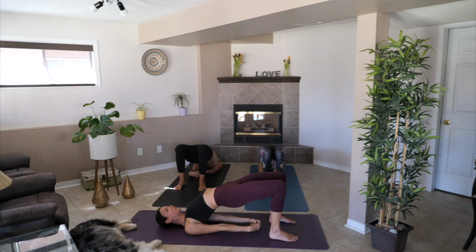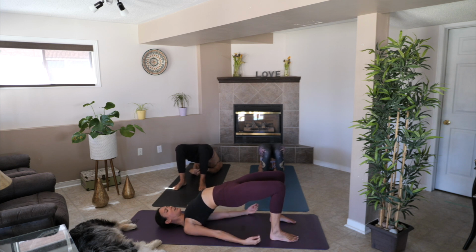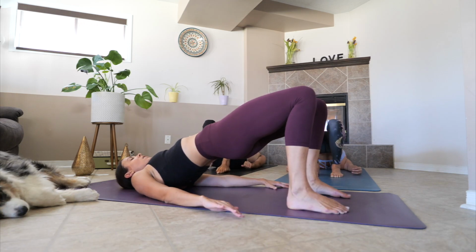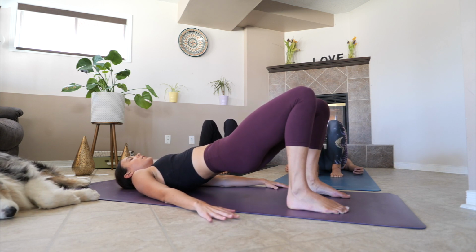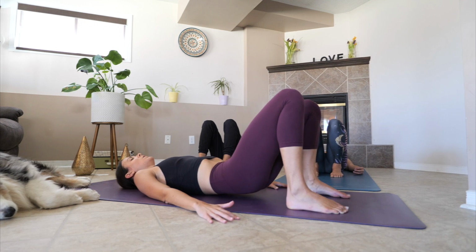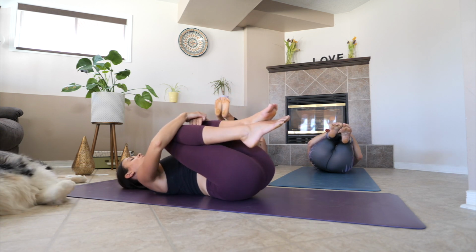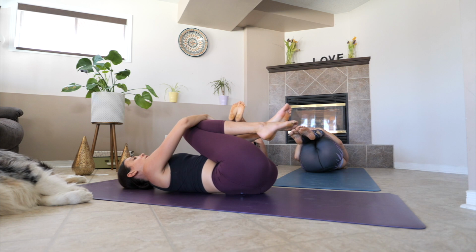Nice, holding here. Be mindful that your legs aren't swaying out. Pretend you have a block that you need to keep steady between the legs. Amazing. Releasing your hands, releasing your shoulders, and rolling slowly back down onto your mat. We're going to tuck our knees into our chest. Just rocking slowly side to side.